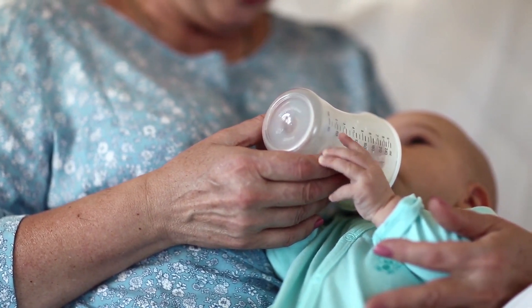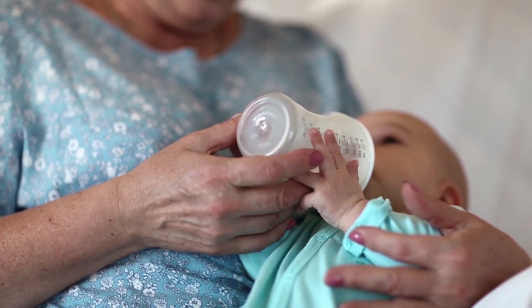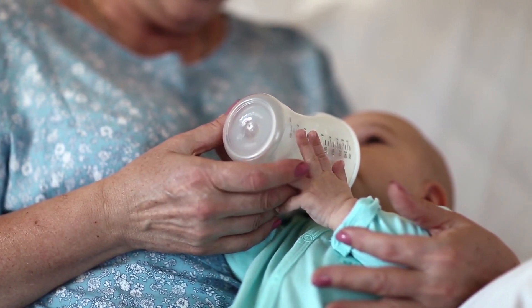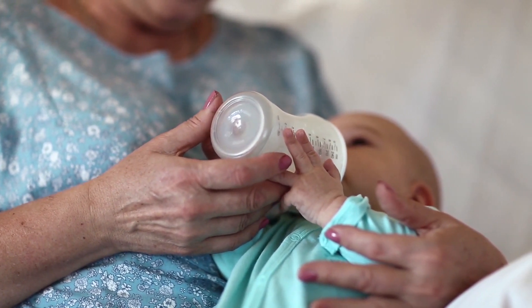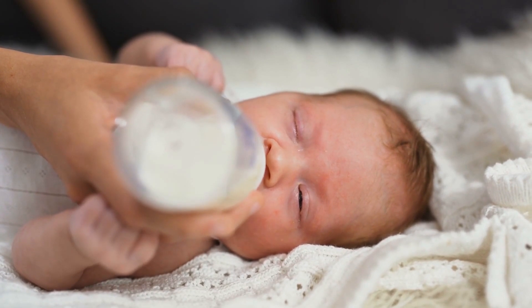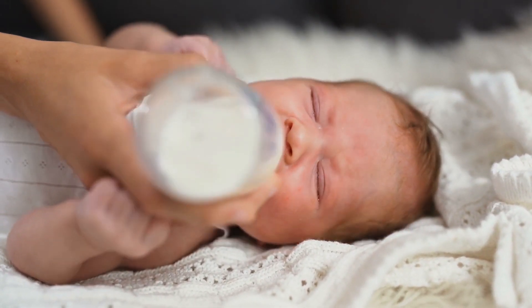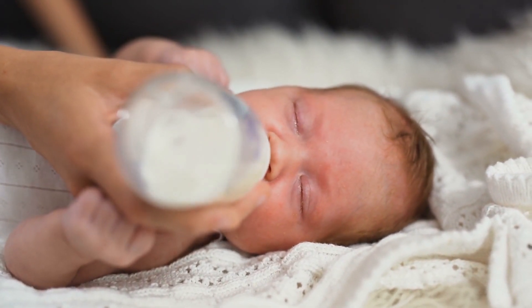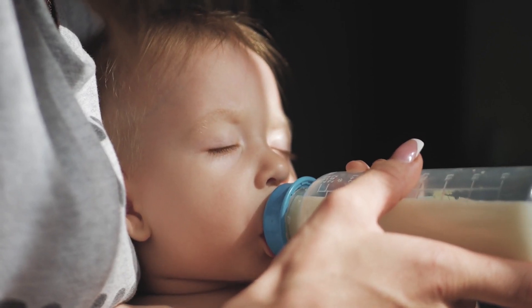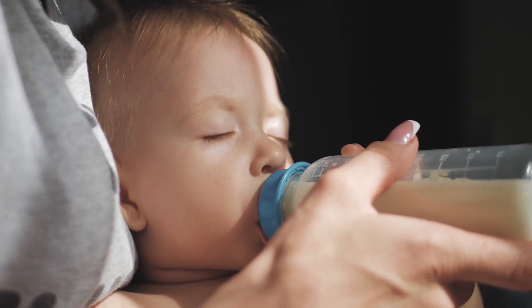It's important to know that when you go back to work, it's normal for the baby to eat less than you expect during the first few days, but don't worry, because he will make up for it by eating more when he gets home, gradually getting used to it. If after following all these tips your baby still rejects the bottle, it's possible that he may never accept it. We recommend that you consult with your pediatrician to guide you and discuss alternative options to the bottle.